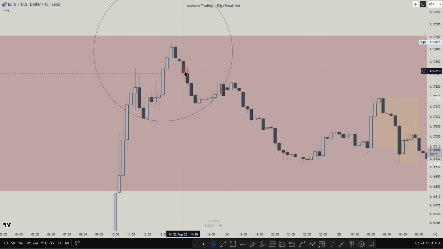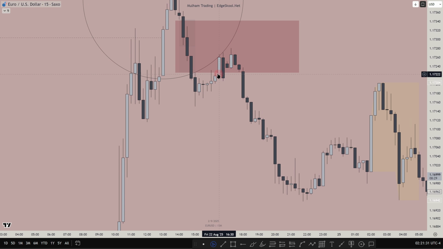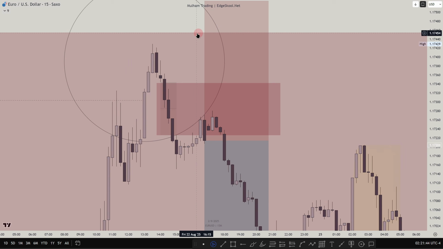Now here we do have multiple imbalances, 1, 2, 3. Now I'll take these 2 consecutive imbalances, actually 3, so all of these 3, and take them as one imbalance. This is one tip that you can actually follow. Now what happened here is first touch of the imbalance. You can also watch for the 50%, but first touch of the imbalance, and then second touch and closing lower. Well, you can actually trade based on this as well.